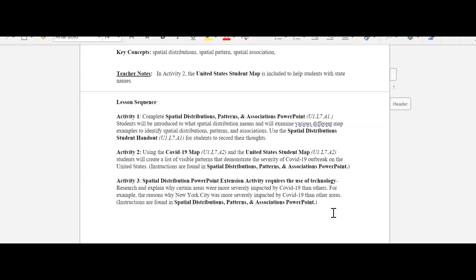South Carolina, our own hometown, has reasons as to why we have a higher outbreak than maybe some of the other areas. So we want students to try to find some information, create a presentation of some sort that helps identify why these types of behaviors are happening with the COVID spread. All right, this is Unit 1, Lesson 7 Overview.